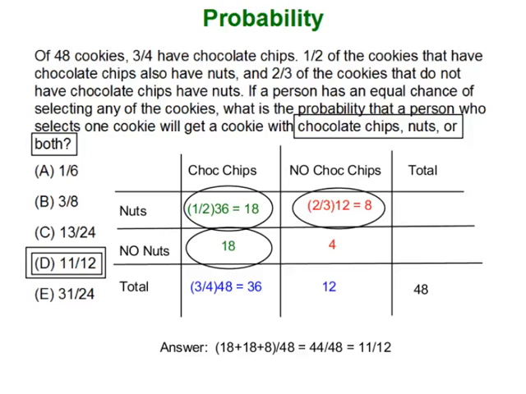The 1 minus x trick might have been easier here. There is a 4 out of 48 chance, or a 1/12 chance, that a person would select a cookie with neither nuts nor chocolate chips, a plain cookie. And so you could subtract that and get 11/12 that way. That's our last problem. Good luck with the homework.